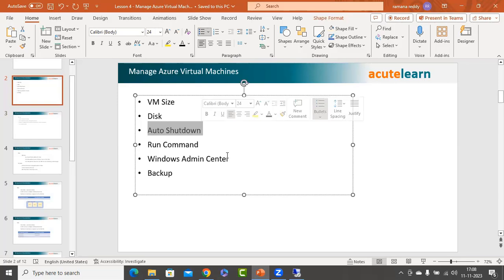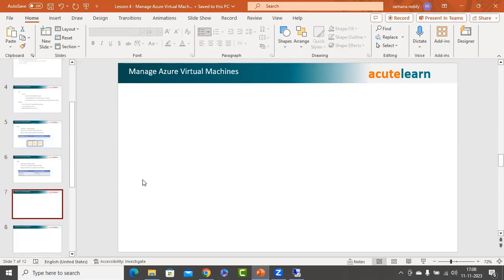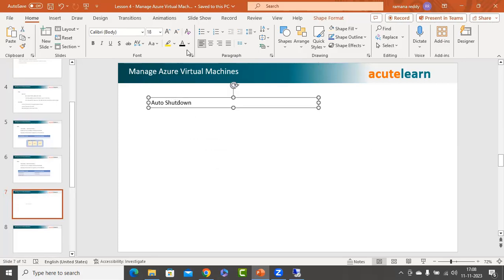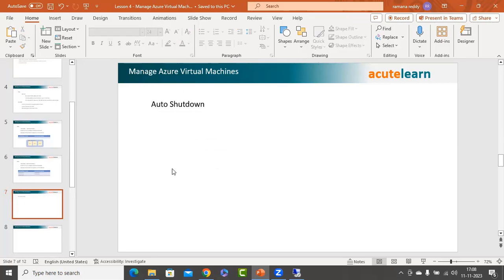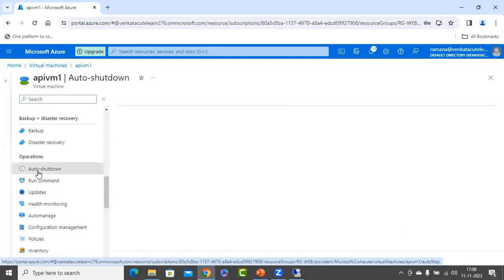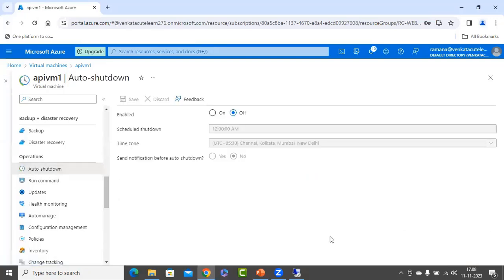So let's understand the auto shutdown feature. There is a feature called auto shutdown on the virtual machine. When you go to the virtual machine, there is Operations and Auto shutdown. You create a virtual machine and you want that virtual machine to be shut down at a specific time automatically.